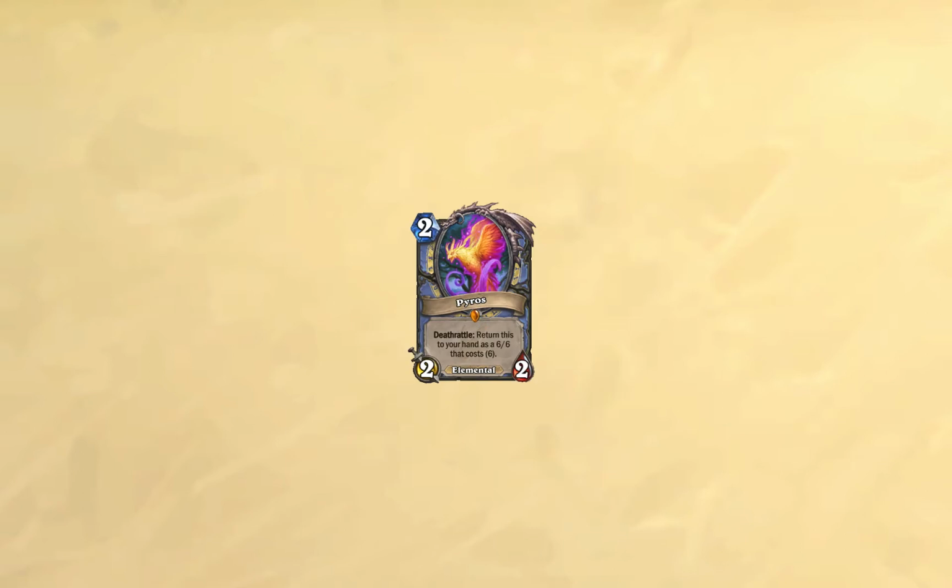Next we have the Pyros card. This card in itself is not really great value. A 2-drop that gives you 2 attack and 2 health is not that awesome, but we want it for the deathrattle. Essentially once it dies you get a 6/6 minion in your hand, which also costs 6, so that's not huge value. But then once that dies, you get a 10/10, which costs 10 mana.